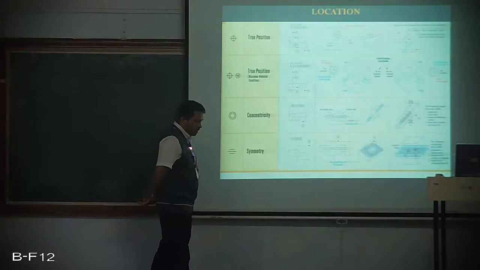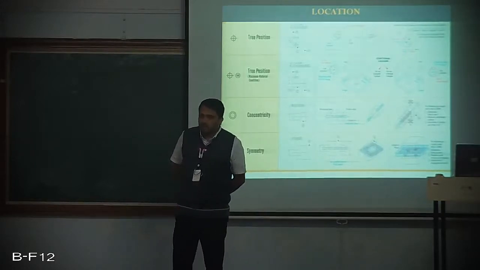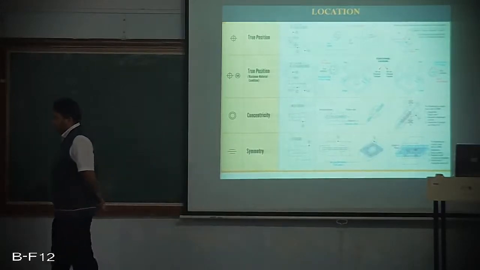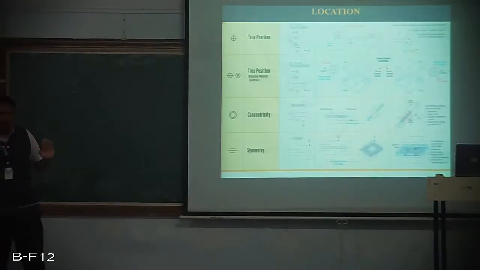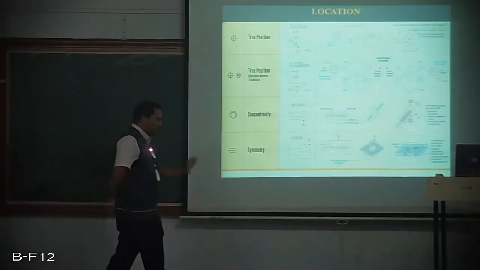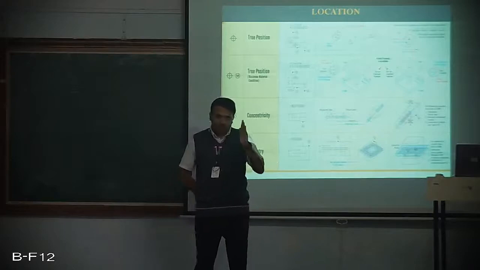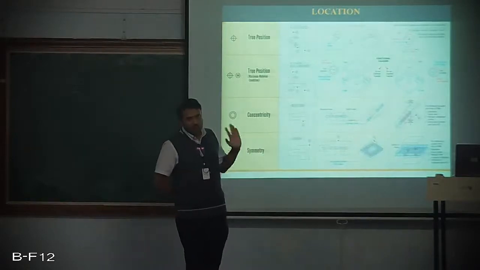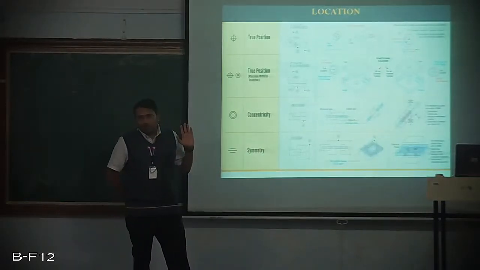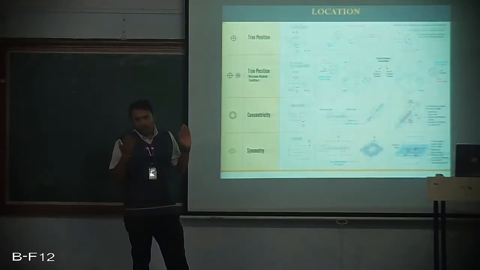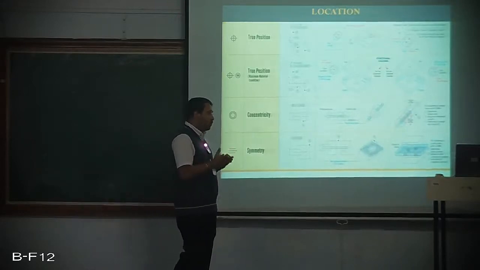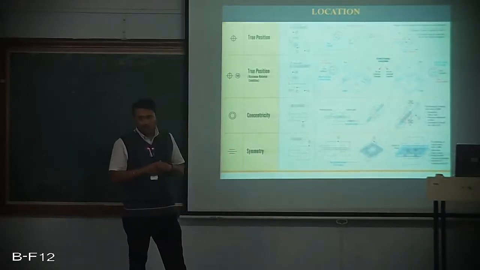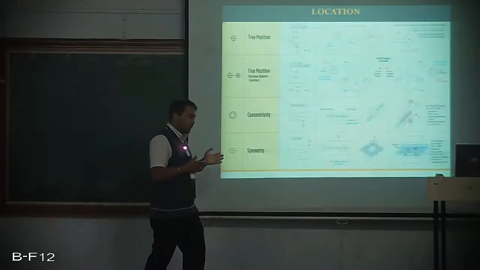And next is the symmetry. When the part has symmetry, we choose the central axis, and we make a dimension with the tolerance for only one half. Then with respect to the central axis, we use this symmetry symbol to highlight that the other part, which is a mirror image of the first side, must follow all the dimensions and tolerances followed for the other half.